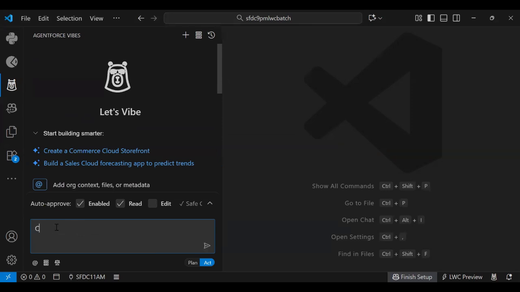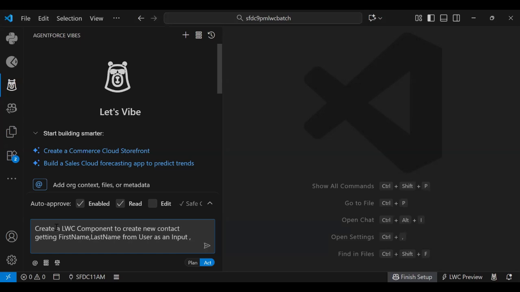What I want to do is create an LWC component to create a new contact, getting first name and last name from the user as an input.